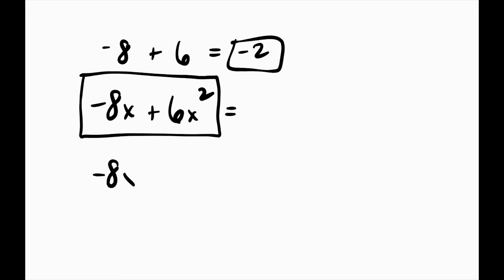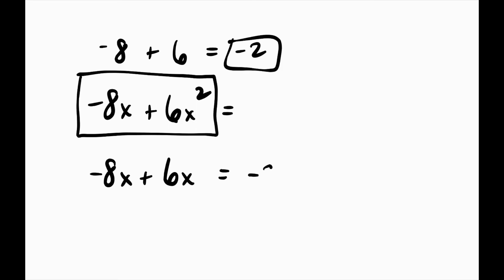But if I changed it to look like this, now those are like terms. When I add them together or subtract them, what's the only thing I'm adding or subtracting? The answer would be -2x. All I'm adding or subtracting are the -8 and 6. The x just stays the same. I don't do anything with the x. It just comes along. It's the same thing we're going to do today. So let's go back to our problem here.